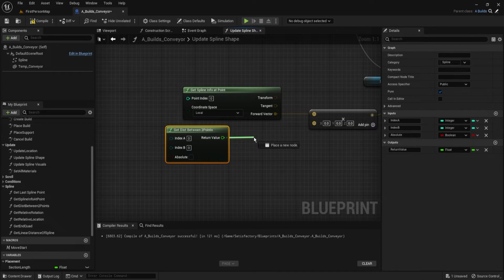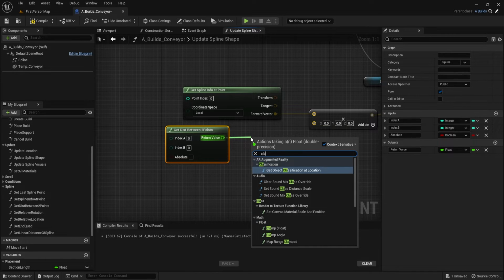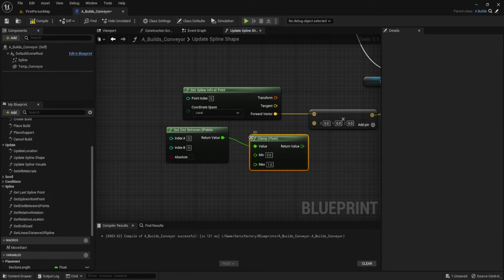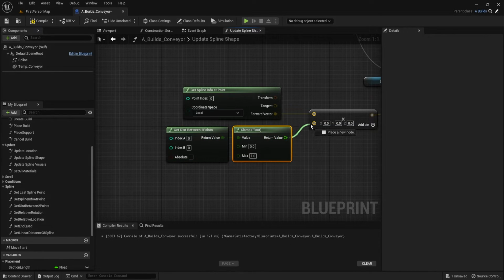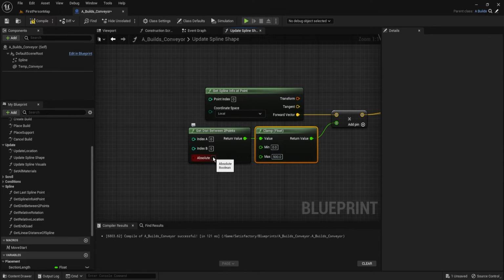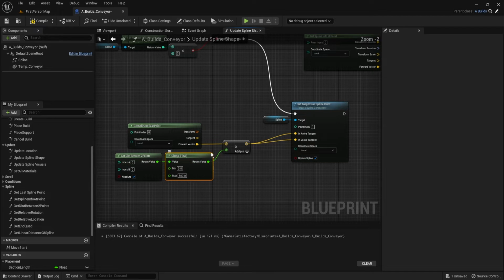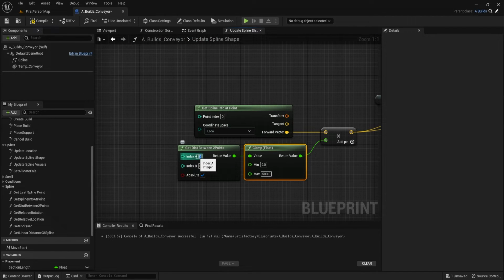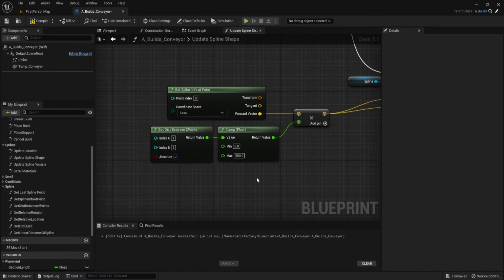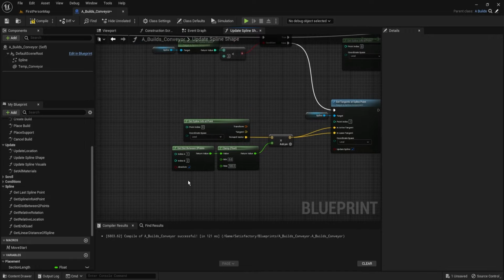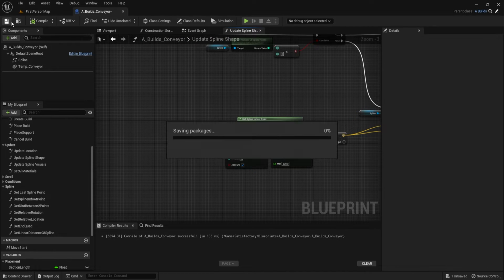And this is going to be the value we put in, but we do want to clamp it at a certain value because we want to make sure that it never goes over a certain threshold, and that is going to be of 500. We'll set it to absolute because we know that it's always in front, so we don't need to bother with that. Index will be 1, and we're going to use the endpoint 2. So this will get us the distance between the midpoint, let's say.